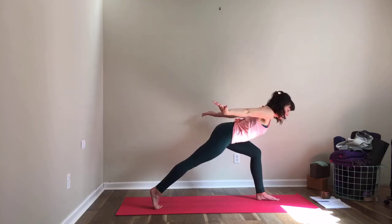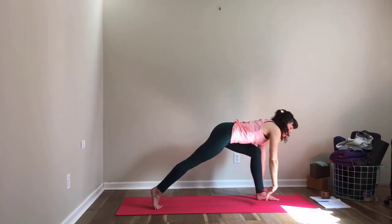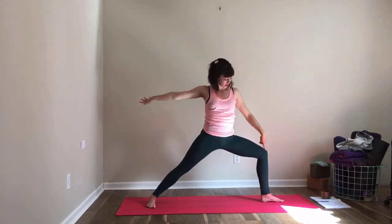And we're going to come into a warrior two. So your left hand drops to the outside of your left foot. Your right arm is going to reach forward as your right toes face towards the long edge of the mat. Sweep your right arm up overhead and come windmilling up to your warrior two. Front knee over front ankle, heel of front foot roughly in line with the arch of the back foot.